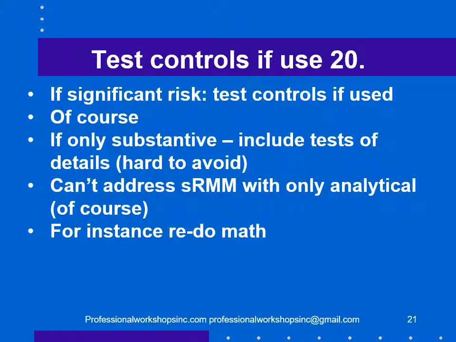One of the suggestions they have is redo the math, and be careful with that, because if you're doing an audit by redoing the accounting, you're at some risk that you're going to miss the forest for the trees. So standing back from redoing all the accounting, and that's not necessarily efficient, and it's a lot of work and it's boring. So standing back and finding a better way to do the audit and redoing the math is perhaps not a bad idea, particularly in something like an accounting estimate.